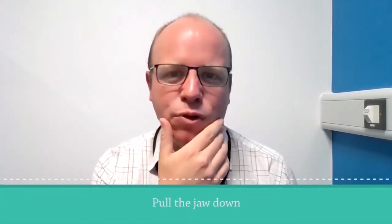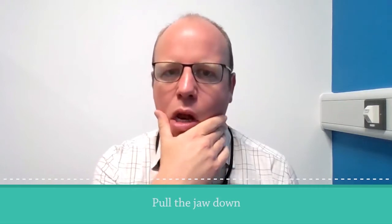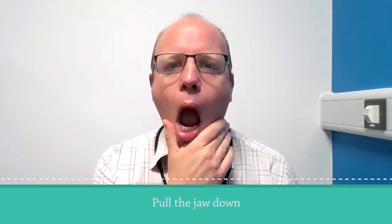We're going to get our hands involved now. Hopefully you've got the hand function to be able to move the jaw a bit, which is the next exercise. Throughout scleroderma research, the best way to get things moving is to give it a pull or push yourself. So pop your hand on the jaw, rested between the thumb and the index finger, and pull the jaw down — the same movement as before but with an extra stretch. Take it to that position and hold.